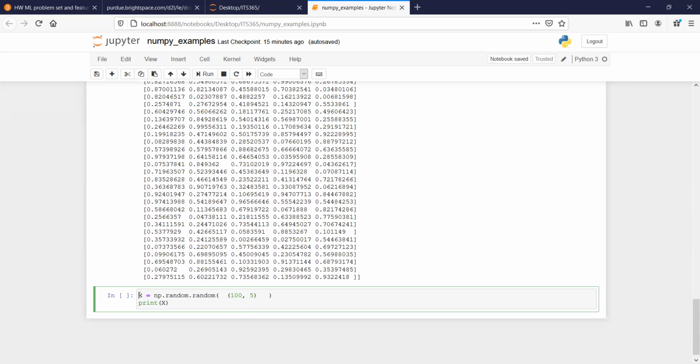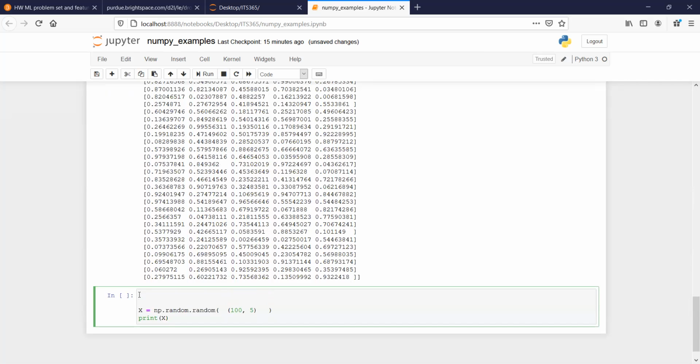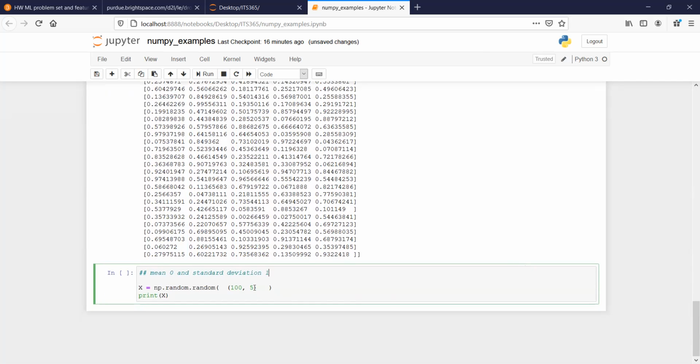So here, I'm going to create a data set with a mean of 0 and standard deviation of 1. That means that the data follows a particular pattern. So it's going to be X, np.random.normal. It's a normal distribution.